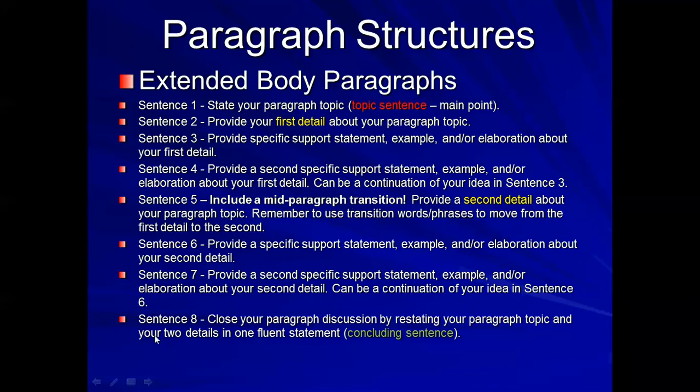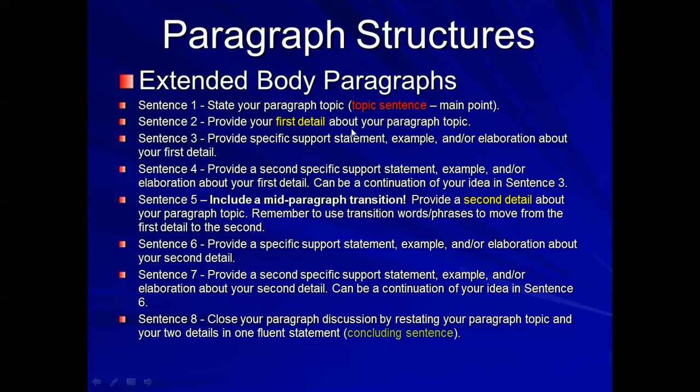So as you can see, an extended body paragraph is about 7 or 8 sentences, depending on how far you go with it, all right? Sentence number 1 is where you're going to state your paragraph topic, your topic sentence, or your main point. All right, there's going to be an example for you on the next slide, and you'll see the topic sentence in red.